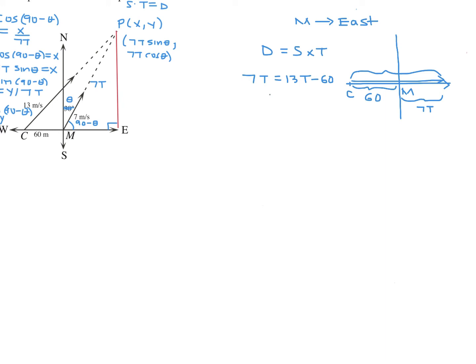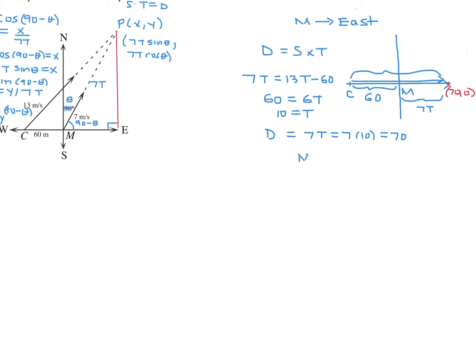So solving for this, you get 60 is equal to 6t, and therefore t is equal to 10. So at 10 seconds, he'd be caught, and therefore the distance, this distance 7t, is 7 times 10, which is 70. So he's caught when this point is 70. So just put that in there. So he's here, he's caught, and that's 70. So he's still on the x-axis, so it would be 70, 0 as the coordinate.